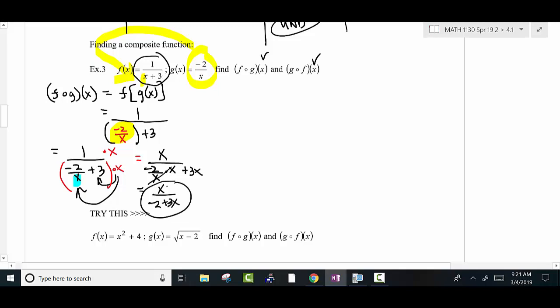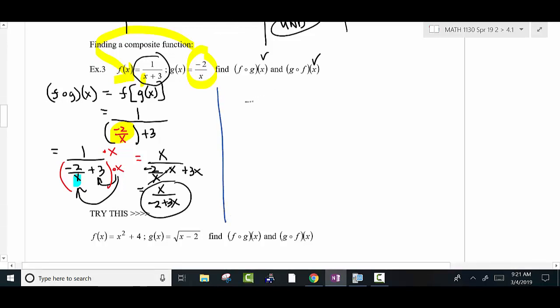Okay, so you're going to deal with complex fractions from time to time. Anytime you get a complex fraction, try to figure out how to get rid of all the denominators. Multiply top and bottom by whatever it takes to do that. Does that make sense, what I did? Okay. All right, let's do this backwards.